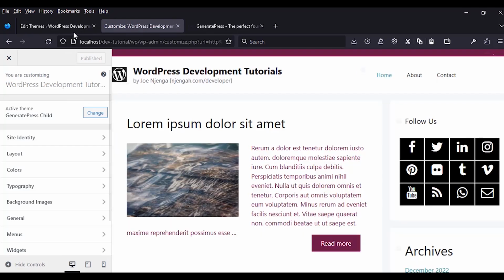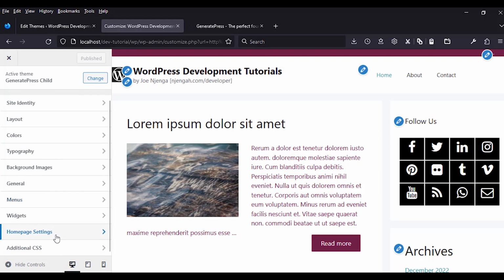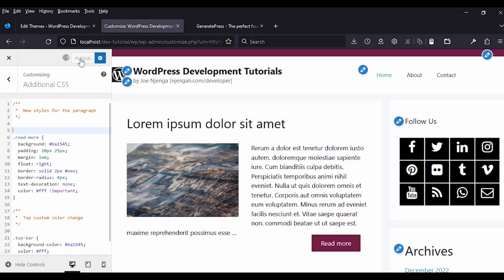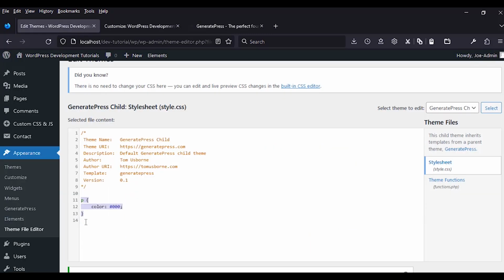So you always want to look for plugins that are adding custom styles that override your customization options. In this case, additional CSS. You always look here, because if we removed that and published, it would revert to black. This is the rule that's working now. So that's something you need to pay attention to when you're customizing your WordPress CSS.